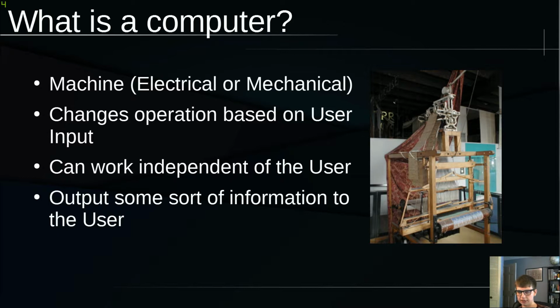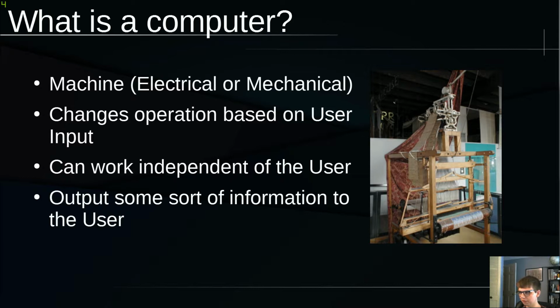It won't need any other input from the user or the operator unless that is part of the requirement, like it's asking for names or something. And then it can output some kind of information to the user. These computers would be completely worthless if we didn't have some way of reading the results, of reading the calculations that they're providing for us.